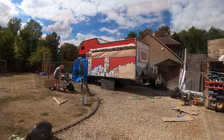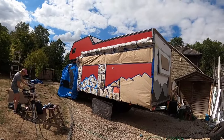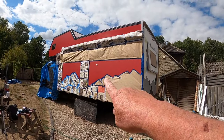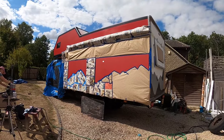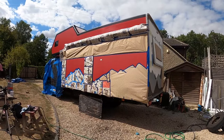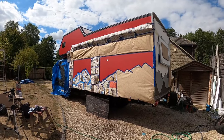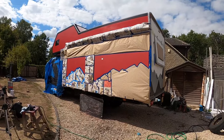Right, so got Embo back today helping me. Yeah, she's busy over there. We've got it all masked up again, and you can clearly see the difference when you stand back between this and the colours at the top. We were looking at it yesterday thinking, could we leave it, would it be alright, but we decided we wouldn't, because I'd be sat there on holiday twitching because I could see the difference in the colour. So we're going to give it another light coat today and hopefully make it red again.